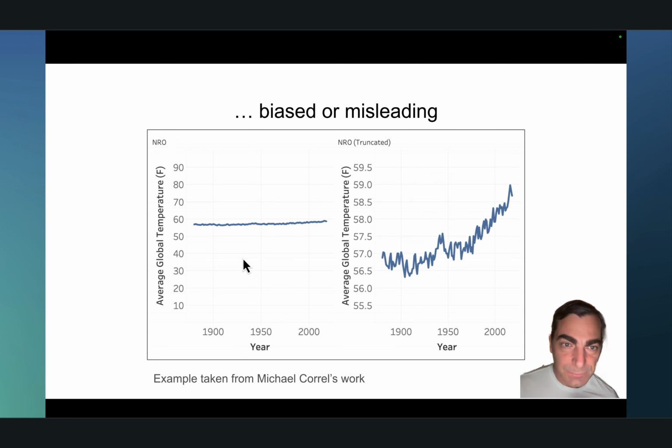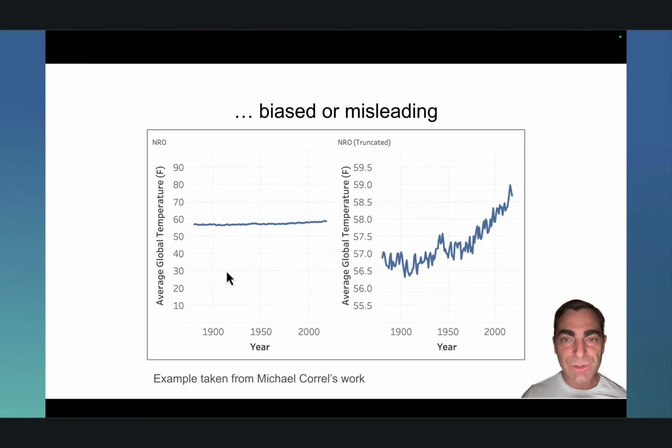On the left, the axis starts from 0, and on the right, the axis starts from a much higher value, right? And what you can see here is that if you choose to start from 0, the line looks completely flat, and you can conclude a completely different kind of phenomenon. You can come up with completely different conclusions. Whereas if you look at this one that is truncated, you think, wow, it's going up really quickly.